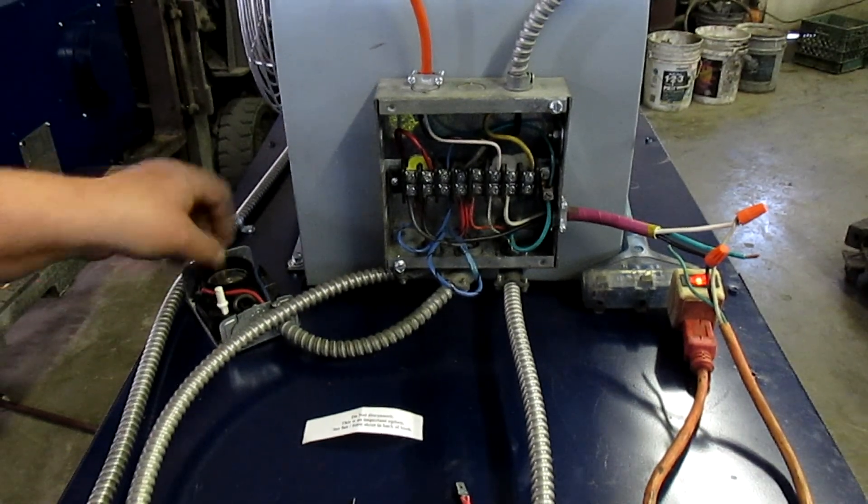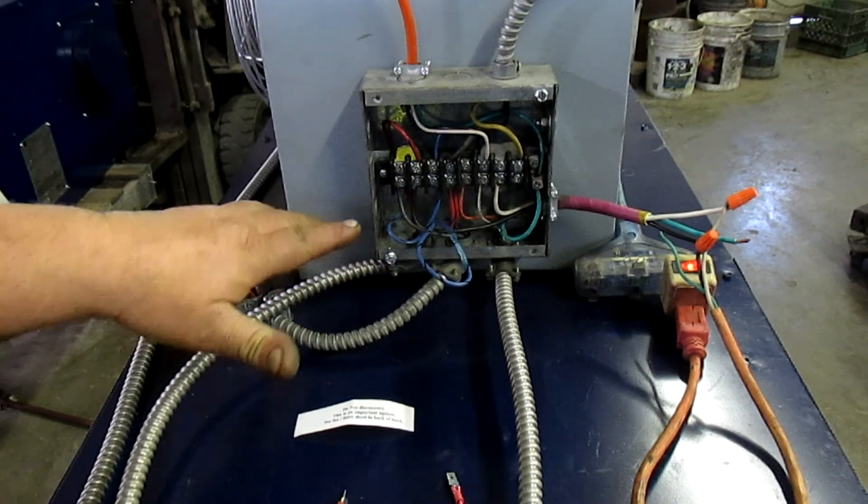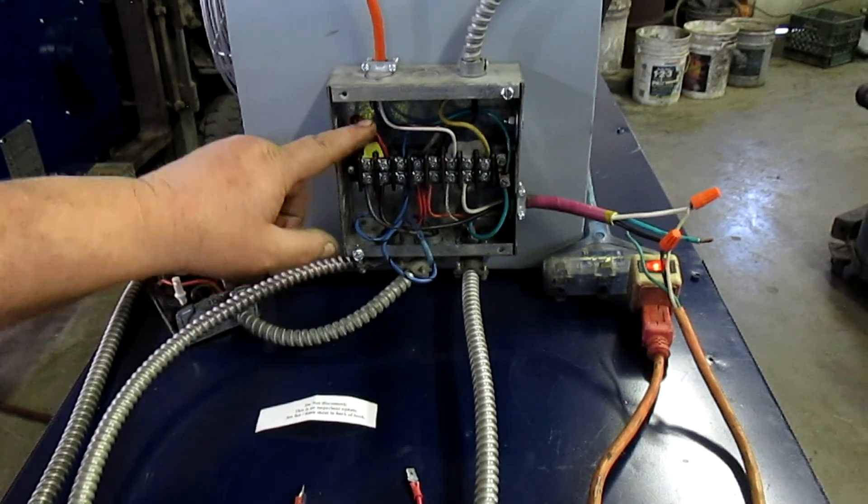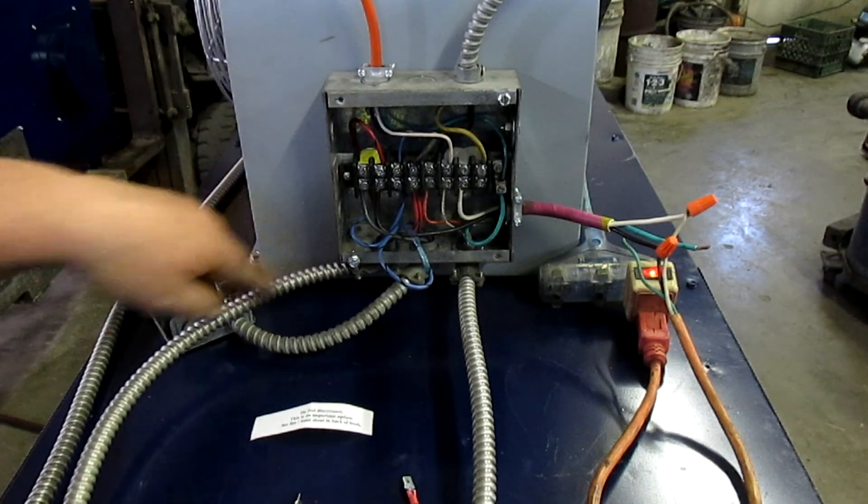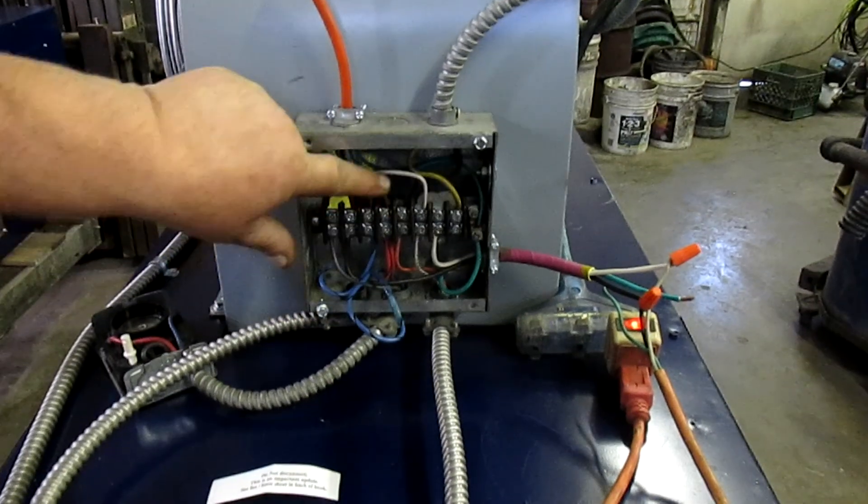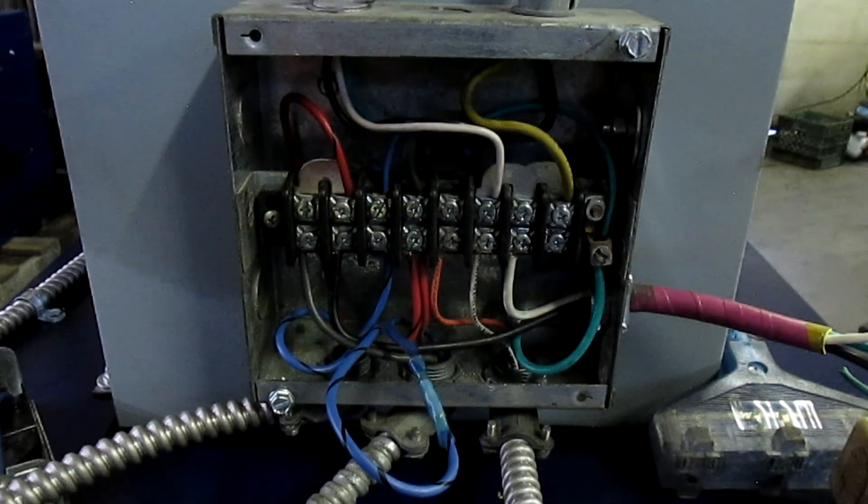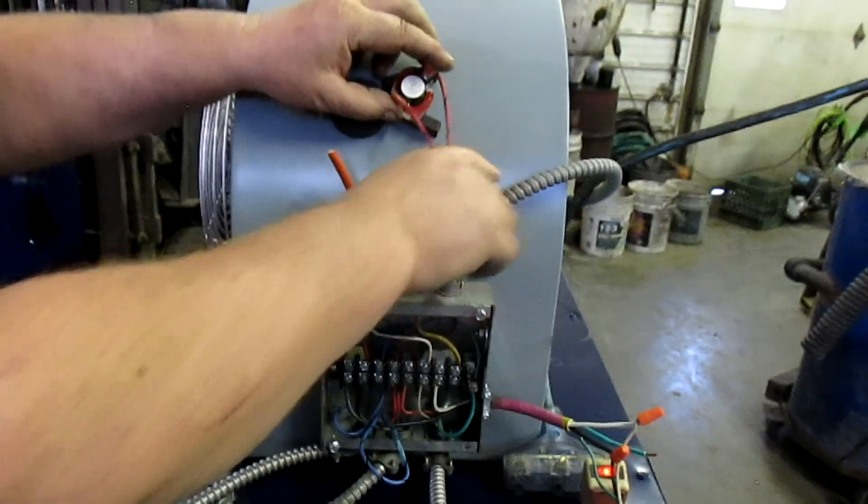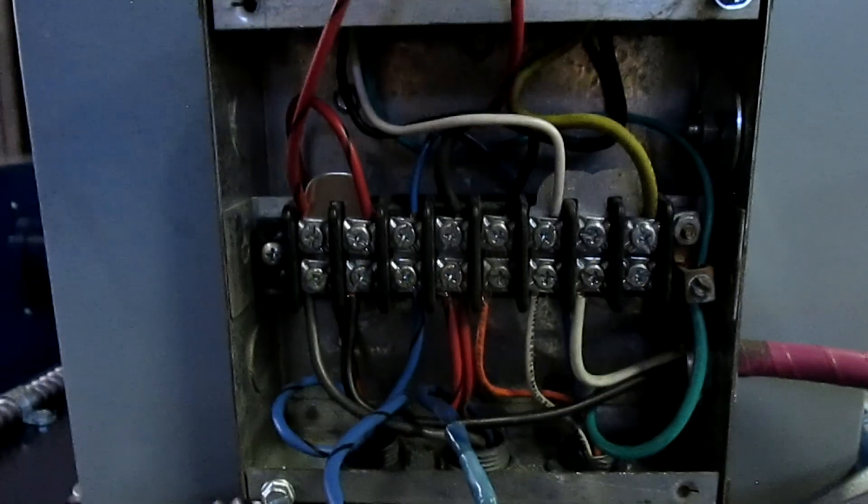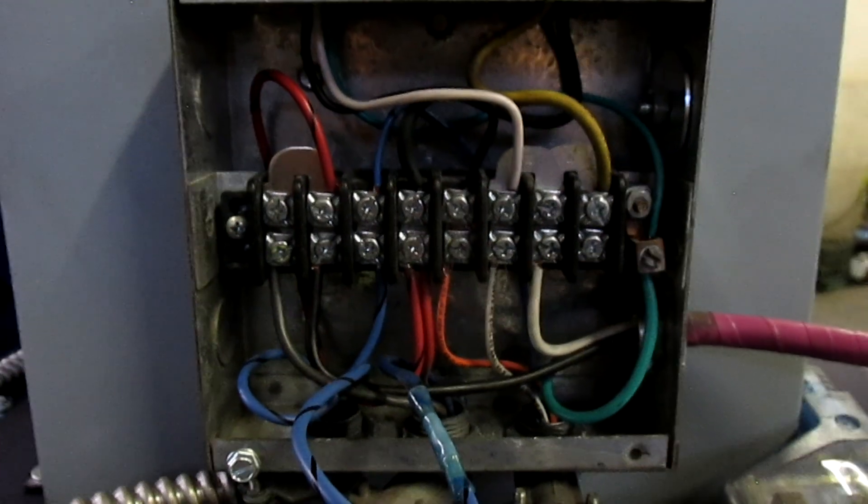This switch will start the fan if you rotate that. If you push the button, it starts the fan. Leave that all like it was. Now remember, we had the two red wires. The one red wire with the black tracer gets its power from circuit breaker here. It goes down to this switch here and back up, and it goes to run the fan motor. It just goes across the terminal strip so that it starts the fan. The simplified version is this here.